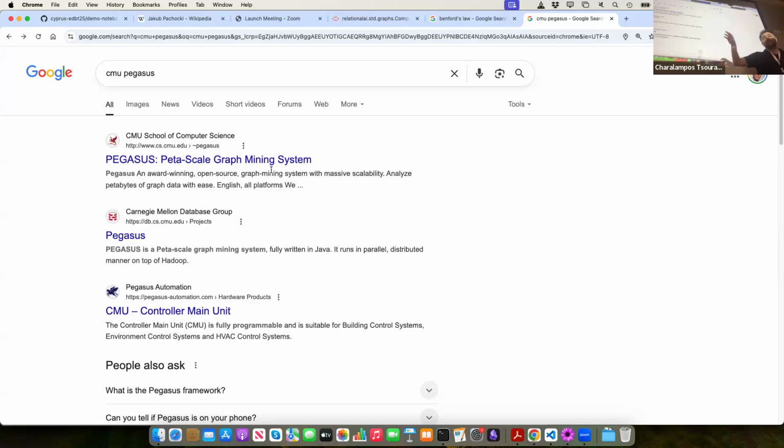It's Pegasus CMU. So basically, this idea of matrix vector multiplication, that as I said in the beginning we can do very efficiently in practice, can be used for a variety of graph mining tasks. So you see how all the math and applied stuff can get translated to smart heuristics or algorithms that give very fast results on petascale graphs.